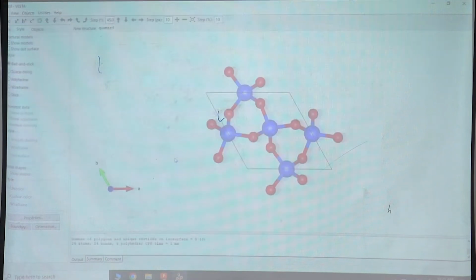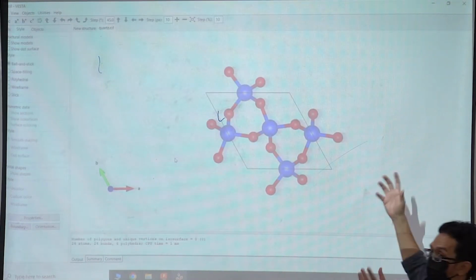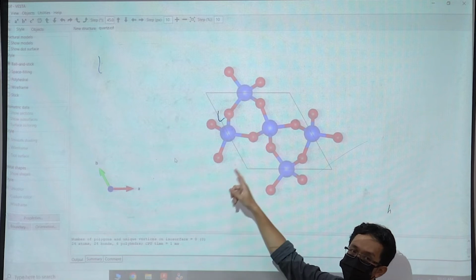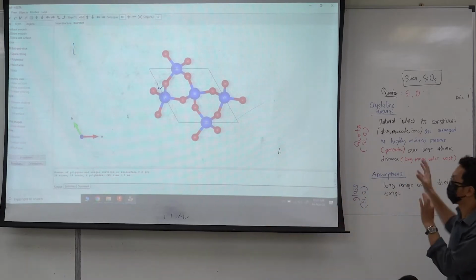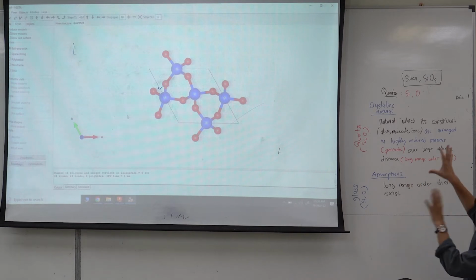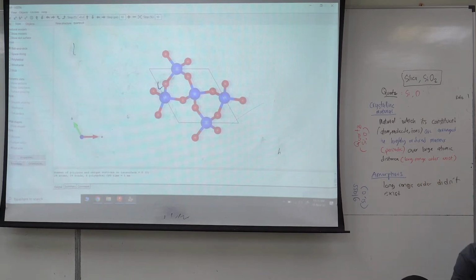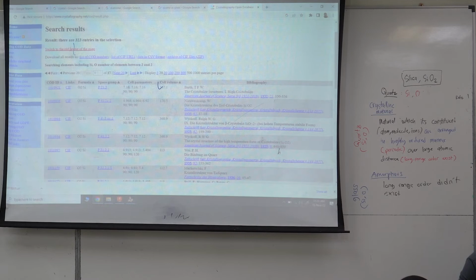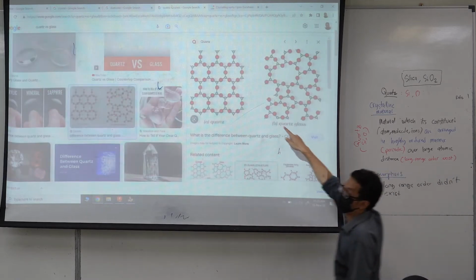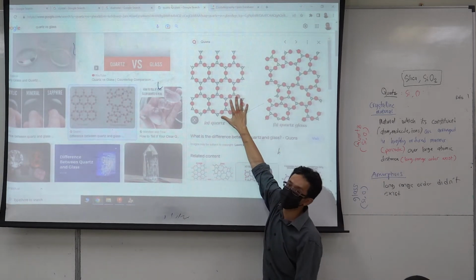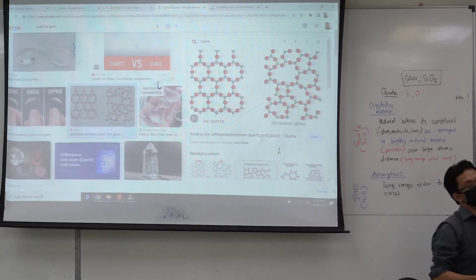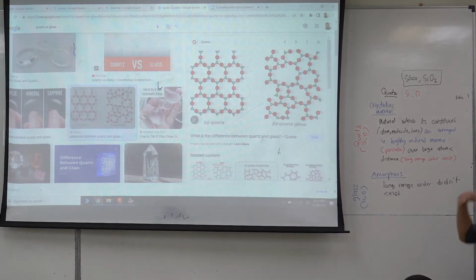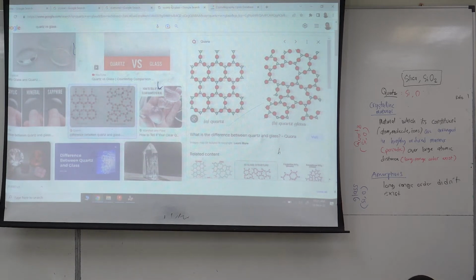So basically, this is the structure coming from the CIF file, from the Crystallography Open Database. This is quartz. What happened inside? You might not see it like this. If you look here, it's nothing like this, right? Because this is in 2 dimensions, and what you see just now is in 3D. That's why going from 2D to 3D is quite haywire. You need to play around.